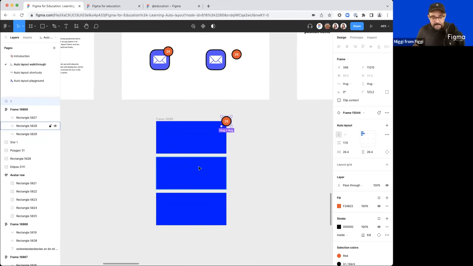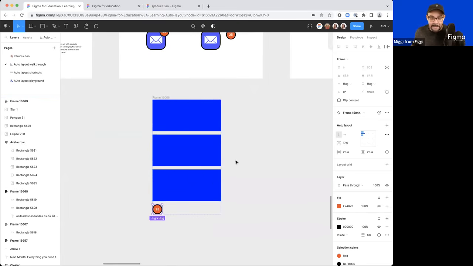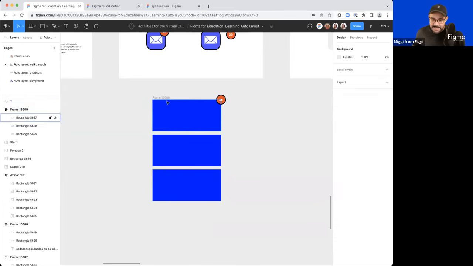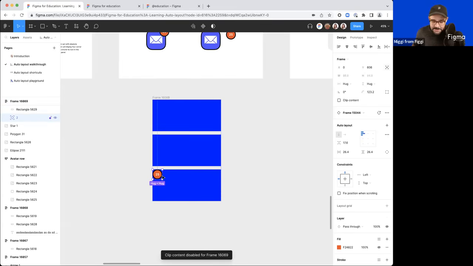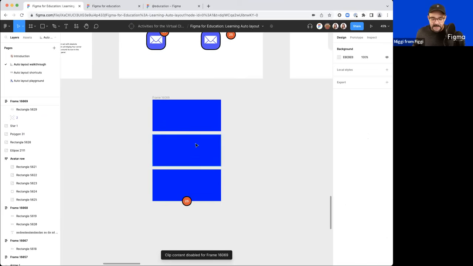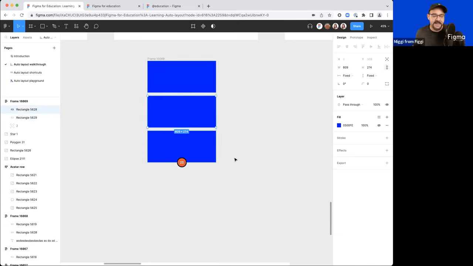Now, let's say I want it to exist at the bottom. So I can select that object and move it. Let's make sure that's absolute positioned. And I want it to be at the bottom of everything, right? So now if I'm adding new stuff, you'll notice it doesn't move with everything else.